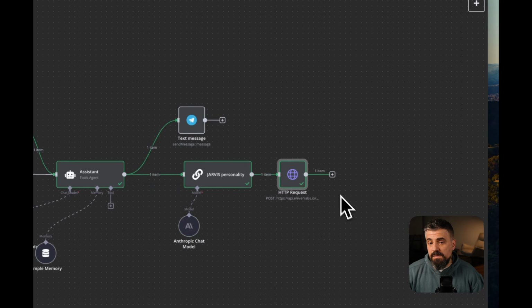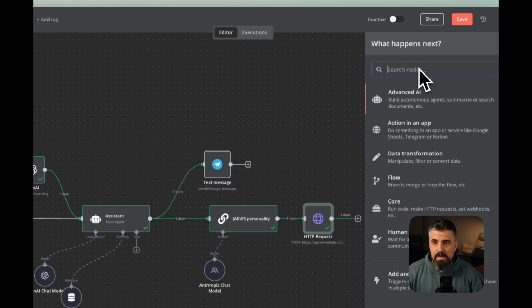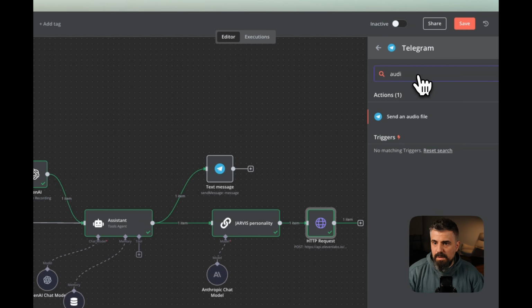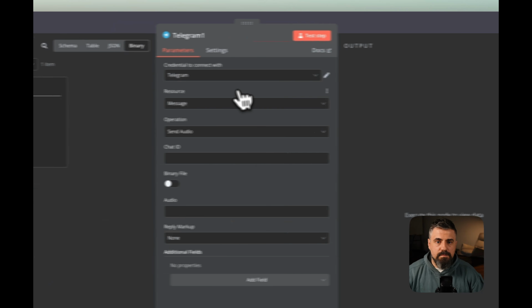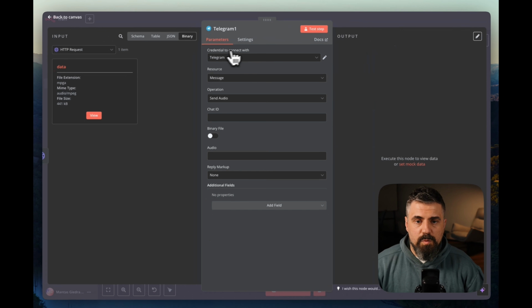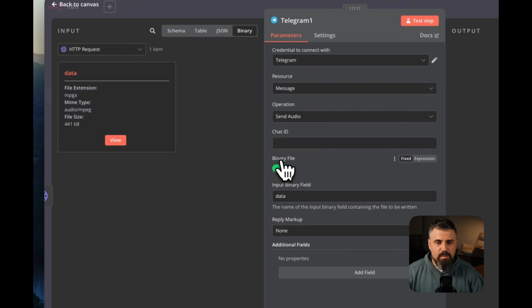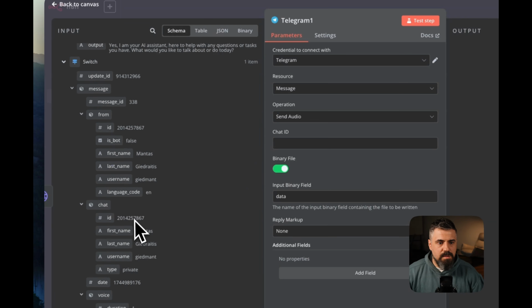And now we need to send that result back. And this will be Telegram again. And this will be send an audio file. We will use the same credentials, a message, send an audio, chat ID. I will check the binary file. For chat ID, I need to go back to the schema.